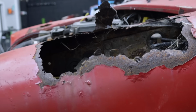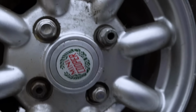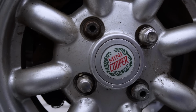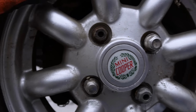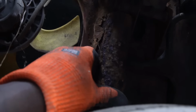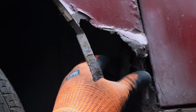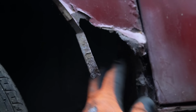Pretty solid. A little bit of super glue, a little bit of body filler. But have a look at these wheels. These are original Mini Cooper wheels. I was told that these wheels are very, very special indeed. The suspension in there has perished. Have a look at all of that. It's just crumbling everywhere. It's literally just rusted out. Rust, rust, rust. This car has been savaged by rust and it's all crumbling.